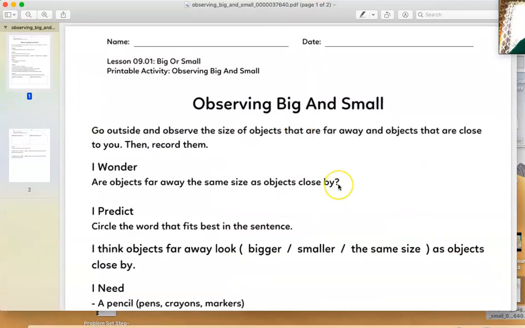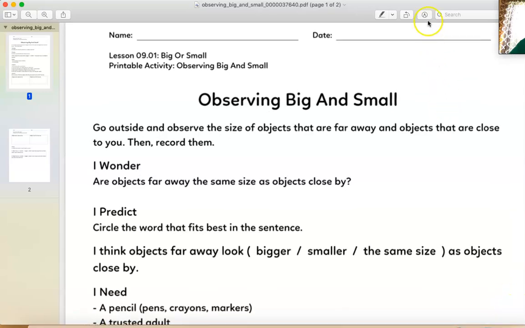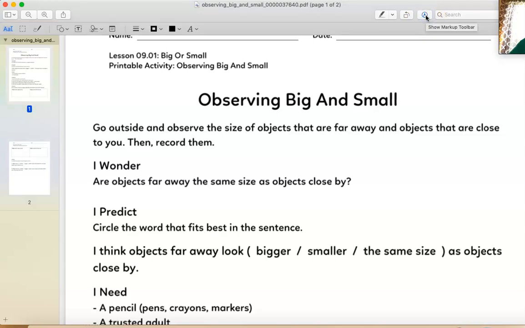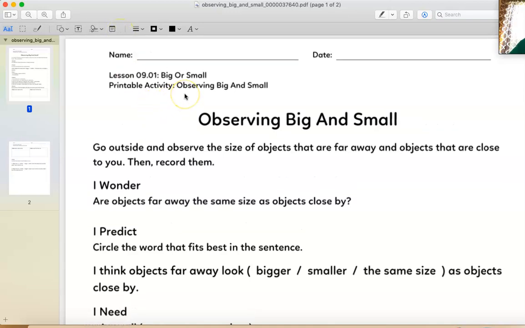Okay, so this is the format in which you want to see the document in order to be able to edit. This is the PDF form, not the online view. Up here you have tools. You want to click on the tool that's right here that says Show Markup Toolbar. When you click on Show Markup Toolbar, it creates the drop-down for the rest of your tools and where they're located. In order to write on this activity, there's two different things that you can use.